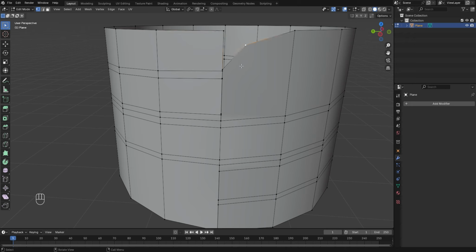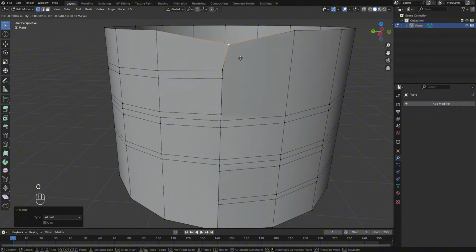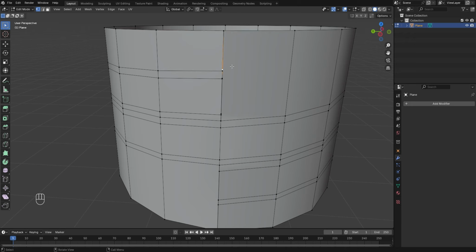So select this one first, hold Shift, select this one. So press M, merge at last. As you can see, the vertex that was here has been merged with the one we selected last. So let's press G to grab, and as you can see, they are all merged together. Alright, the next thing we are going to do, select this one here, hold Shift, select this one, then M, merge at last.